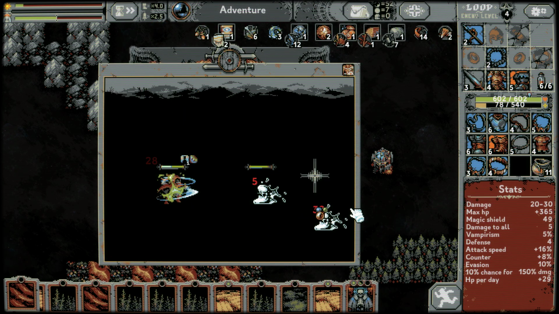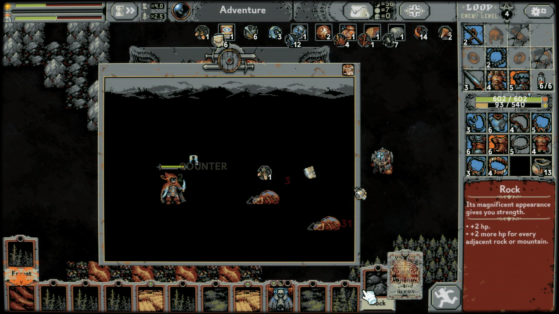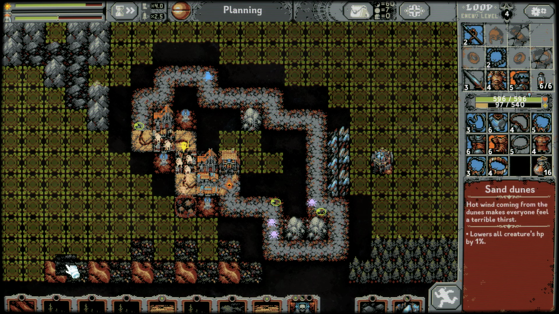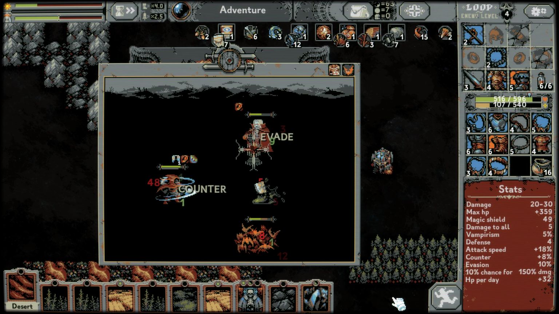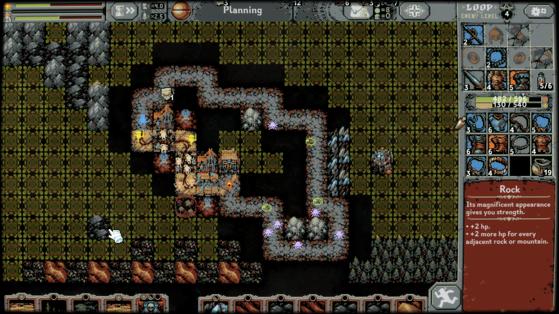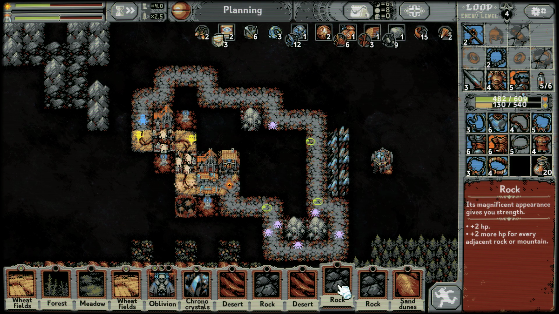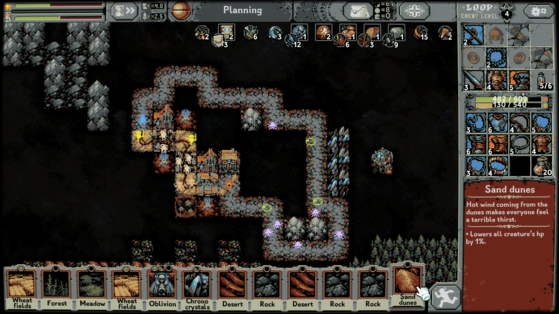There's our vampire's mansion. There's another thicket. There's a sand dune. We like it. Okay, here's my rock. Do I get rid of this? No, it's enemies. I want enemies, so I don't even think I use the living anymore, unless it spawns something in a space I don't want it, which then I kind of need it.